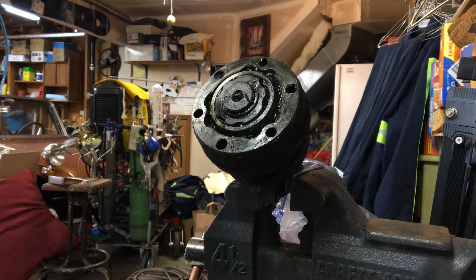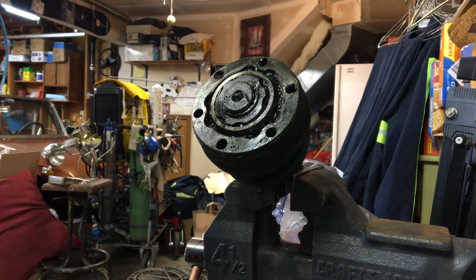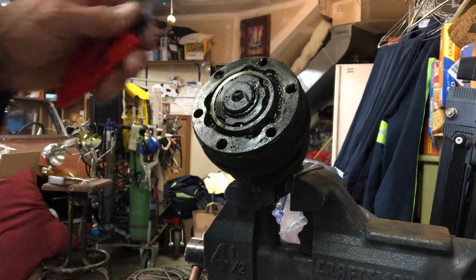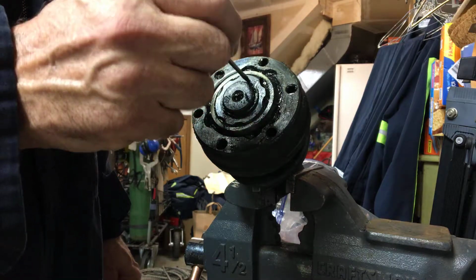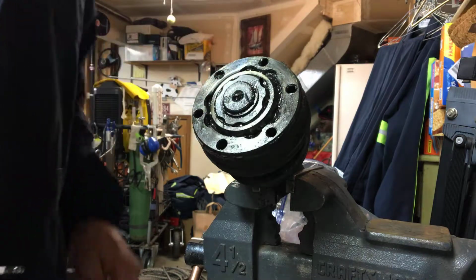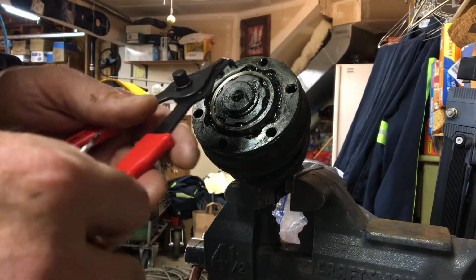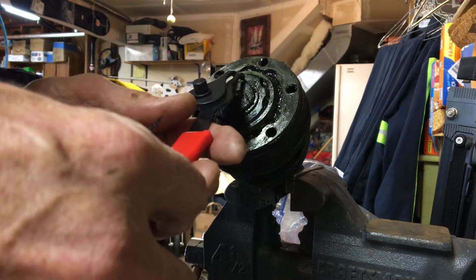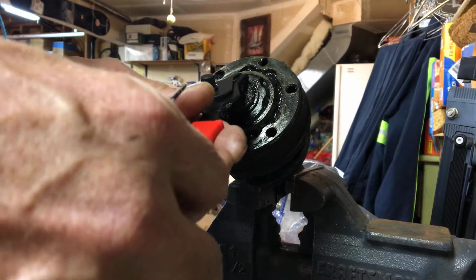Okay, guys, we're back on the 74 Baja bug. I got the CV joint and axle out of the Volkswagen. I got it set up here in the vise, and first thing I'm going to do is remove this snap ring on the end. I have this set of pliers here that is not really designed for this, but I think that if I can get this on here and spread this a little bit, then I should be able to get it off.